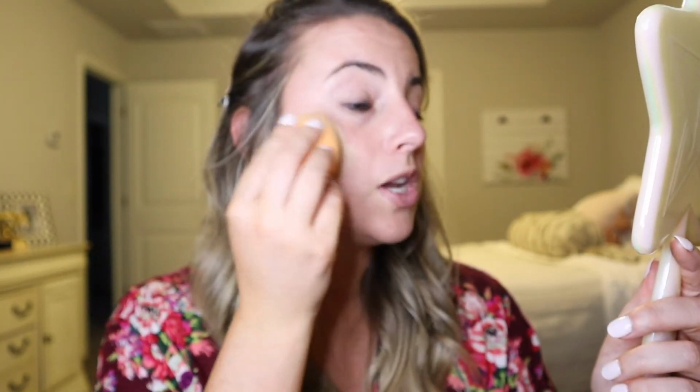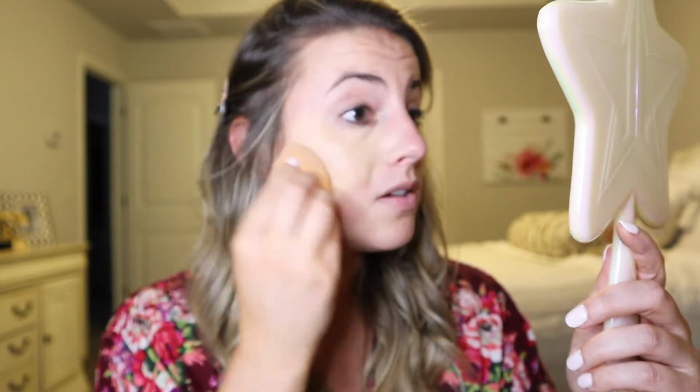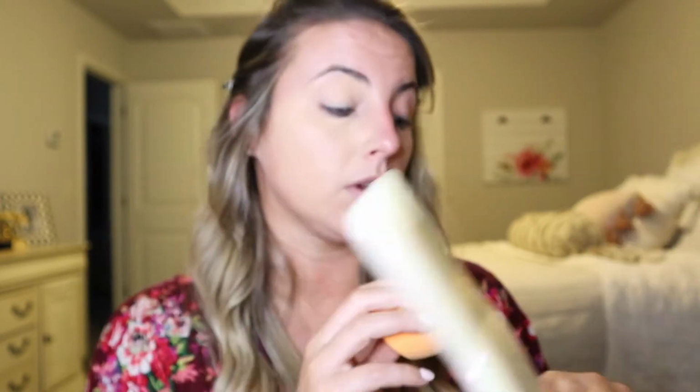So for this side of the face, we're going to use the sponge, and you're just going to dip in and just start going. So I always start in the cheek area because I normally get a lot at first, and you just dab, dab, dab. Do not smear at any point. You're going to pick up makeup and wipe it away. The trick to a beauty sponge is dabbing.